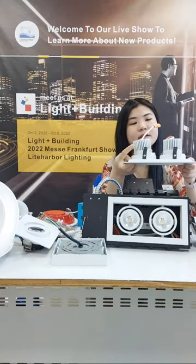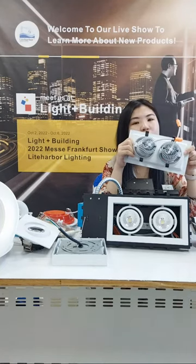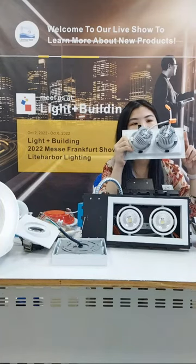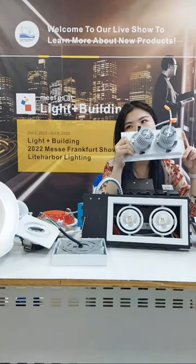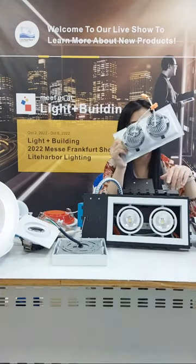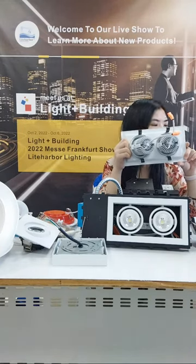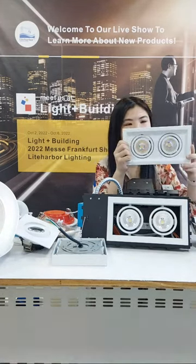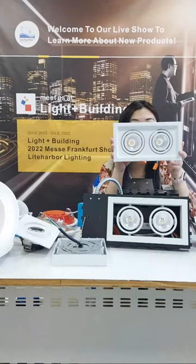And this is the head thing. We all use the orange connector. For the connector, if you have special requirement, we can also meet your requirement and offer you different kinds of connector. But mostly clients, they will buy the housing and the head together. So we will use the same connector, to be convenient for installation. This one is the front, I will hold. If you want to see detail, you can take screenshots and zoom in, zoom out.